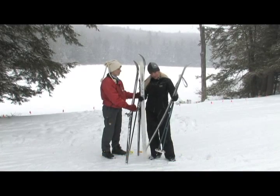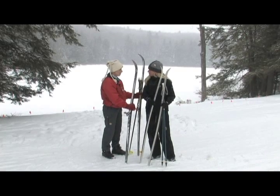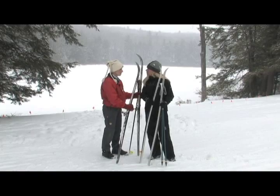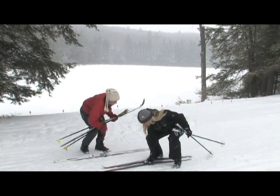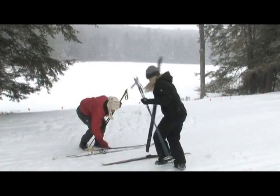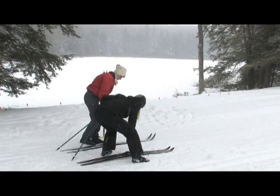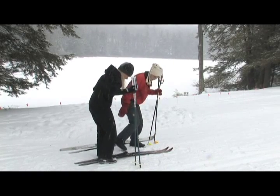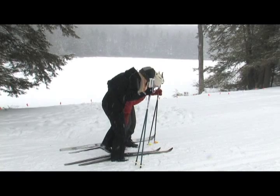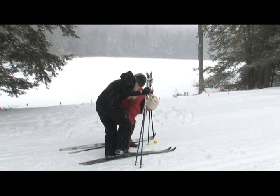Louise, these are foreign to me, so I don't even know how to put them on. You don't have a right and left ski, so let's put the skis down on the snow. Why don't you point them in the other direction, so we'll head off to the ski trees. You have a bar in the front of your boot — just tap to get the snow out and place the bar between the purple and the black.